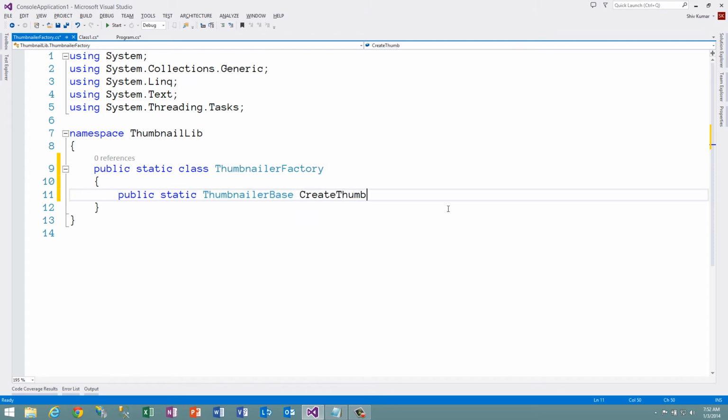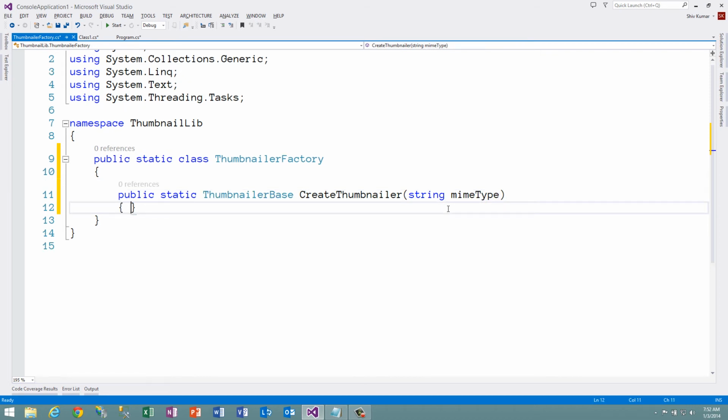CreateThumbnailer, in this case given a MIME type. So using the MIME type, we'll return an instance of one of the thumbnailers.